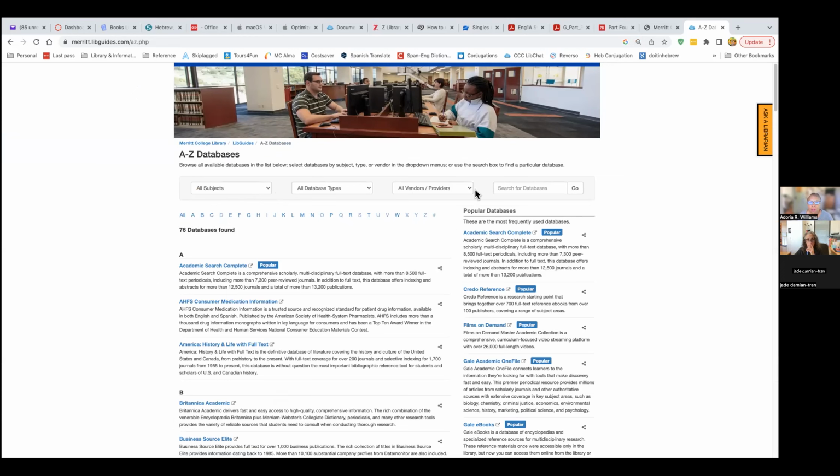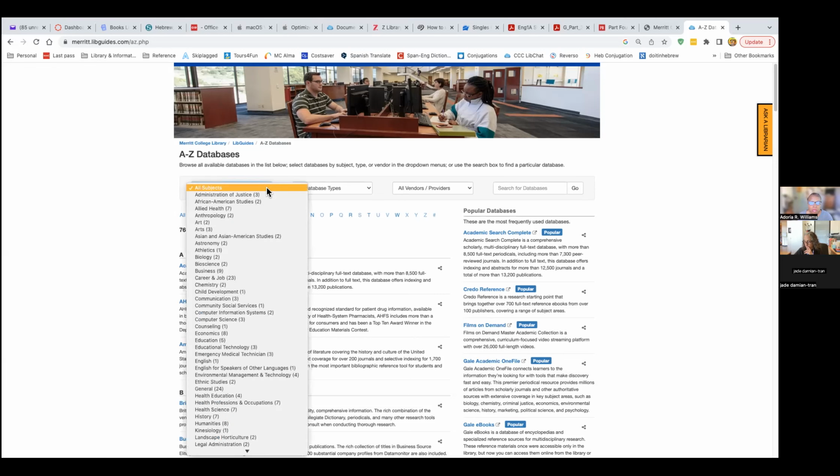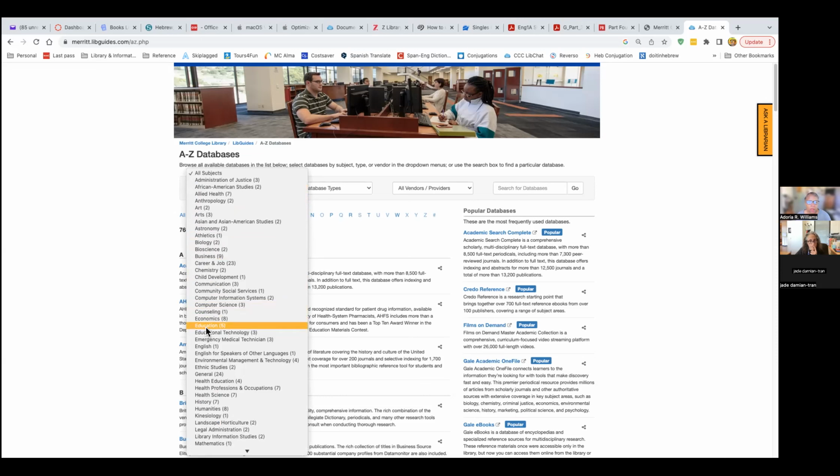Right here at the top, there's sort of a grayish area, and you see this very first thing, it says all subjects, and there's a pull down. If you pull that down, you will see subjects, and next to the subjects, you will see in parentheses a number. What the system is doing is sort of recommending the best databases to maybe try out for these specific subjects. So for example, if I was trying to write a paper about business, it's recommending 9 out of the 76. But we're looking at education, right? So education is recommending 5.